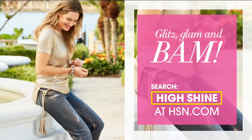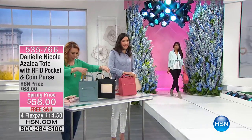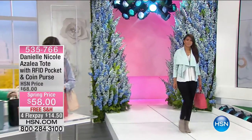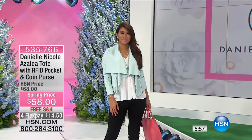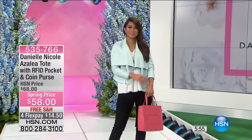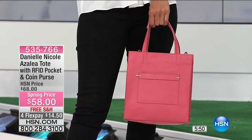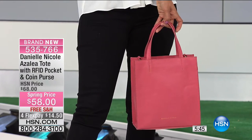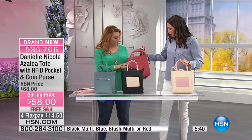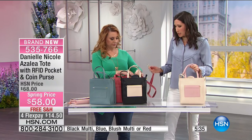All right. My favorite color of this is on the runway with Angela. This is available in black multi, blue multi, red, or blush. And the blush is, I know you launched this on the list as a preview to the spring fashion. They're all gorgeous, and they're all completely in the palette. So we're calling the one Valerie's that you're looking at right now red, but I feel like it's more like raspberry coral. Look how gorgeous it looks against the green that you're wearing. Oh, yeah. I will take that all day long. You want to try a new red handbag this spring? This is the color to go with.